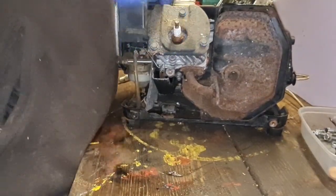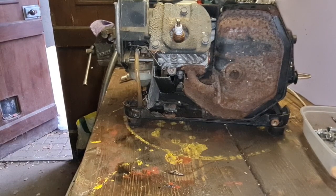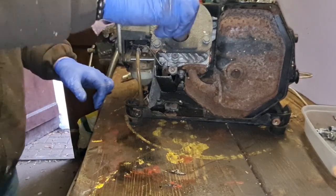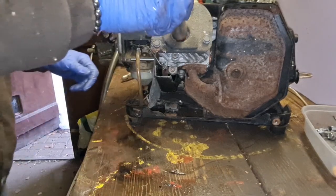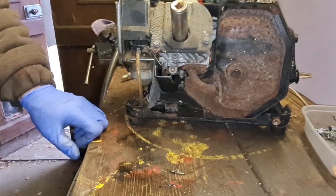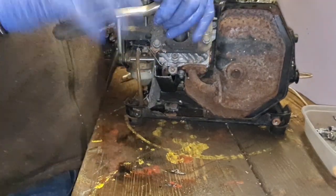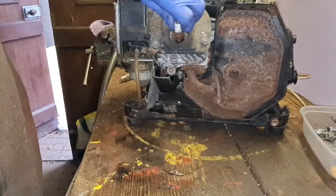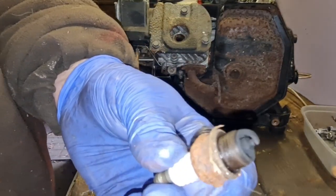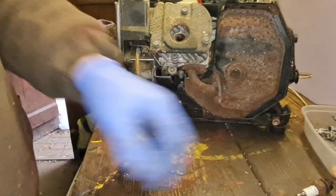Right, before we go tugging the engine over, we want to just take this plug out. Oh my word, she's been in there some years, mister. That I can tell you, that has been in there some years. There we go. Let's see what this old plug's like. Well, there we are. We have a plug. She's got some straw around it. Right, first order of business.